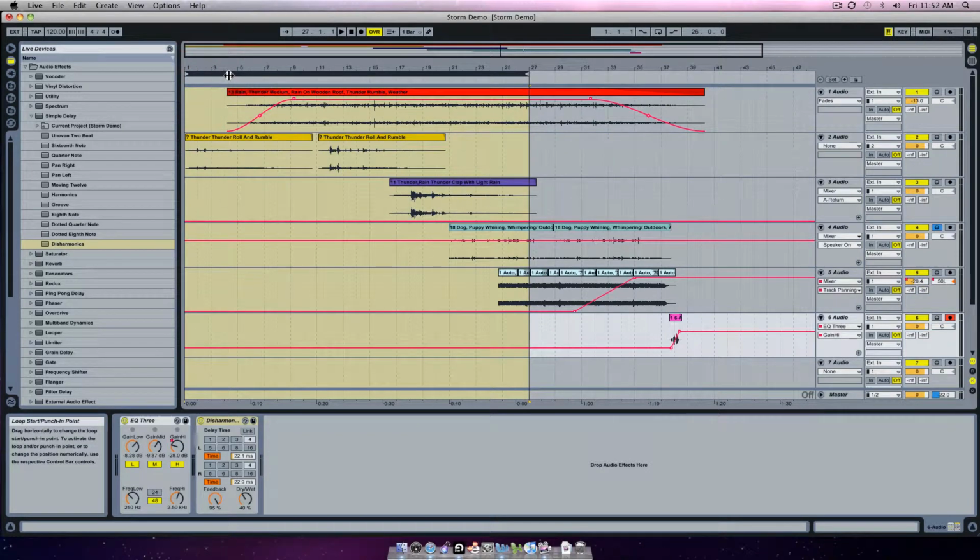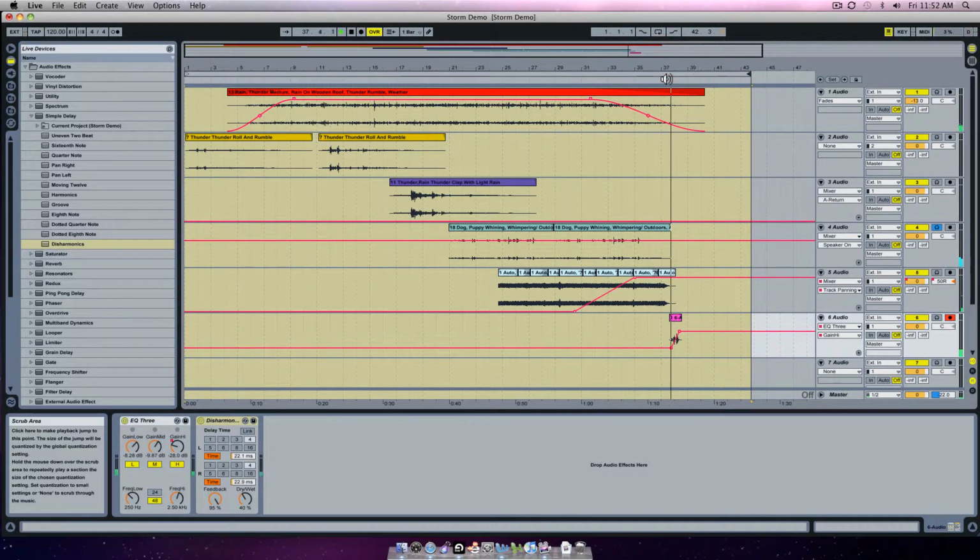Now at the top here, I just clicked on it right there and it turns highlighted black, is what we call our render points. So we have a start point, and we want it to start right at the beginning. So I drag it there. And then we want to tell it where to end. Currently it would mix down and the file would stop right there. But we want it to include everything, including some of that decay of Danny's voice here. You stupid dog. So 41 might be a good place to stop the file. So I'm just going to go right there.